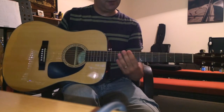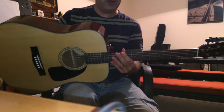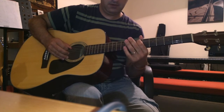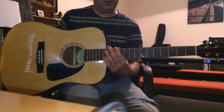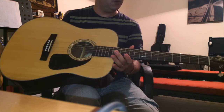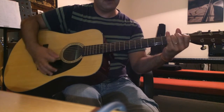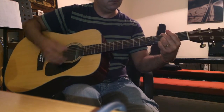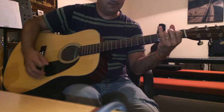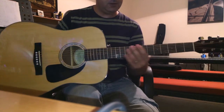It has a very good action — not very low, not very high. Of course, on the upper frets it's a little more difficult to play if you're used to playing electric guitar and soloing, but you can also lower the strings if you want. I think it's good for me because I want to have that big open chord, very clear sound.